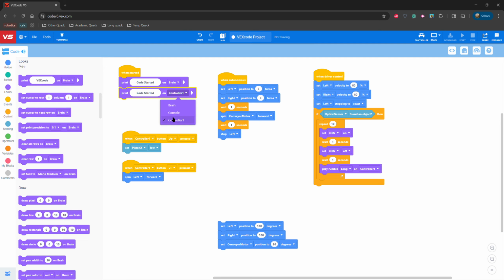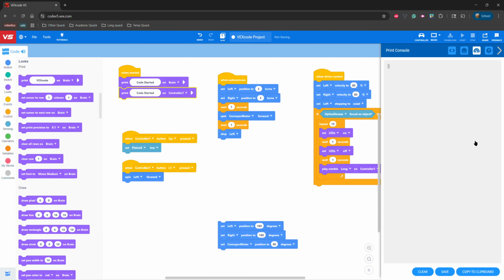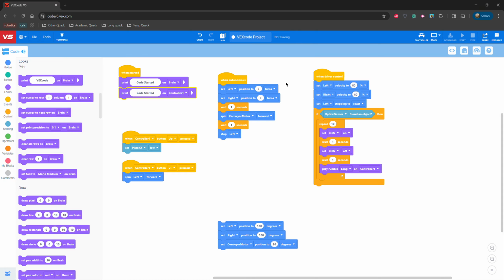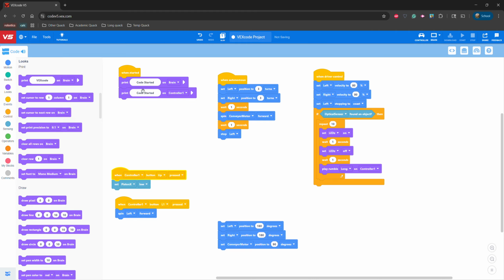As you saw, there's also console over here. Console is this thing. So console is the screen that is on your computer. Now, of course, it'll only print stuff on this console if you have it connected to your computer at the same time. But you might not be using the console much, because if you're doing block coding, you're not going to really be doing a lot of troubleshooting, most likely. So that's printing stuff directly.